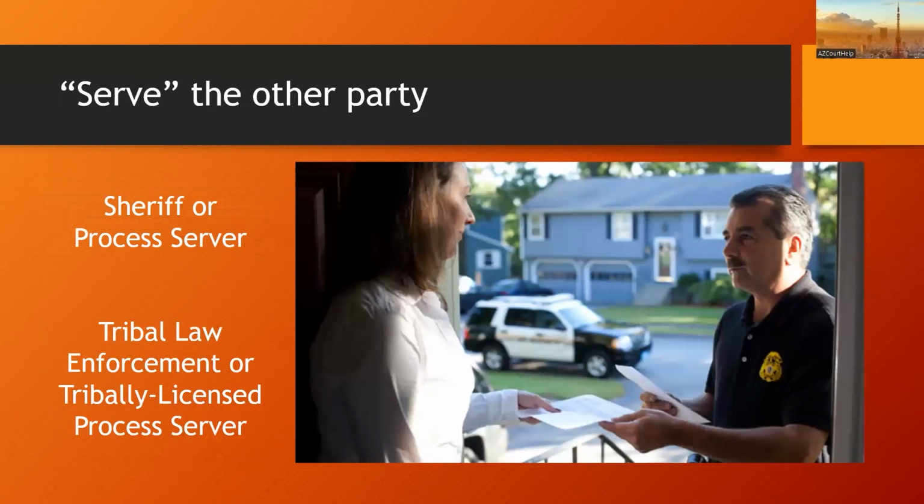Once you have filed your papers with the court, you have to give a copy of them to the other party. This is called serving the papers on the other party. The court needs to see that the other party has seen what you have filed and had an opportunity to read it, think about it, and consider if they wanted to file any objections. The judge is required to give the other party this opportunity to participate in the case before making decisions about the things that you asked for.